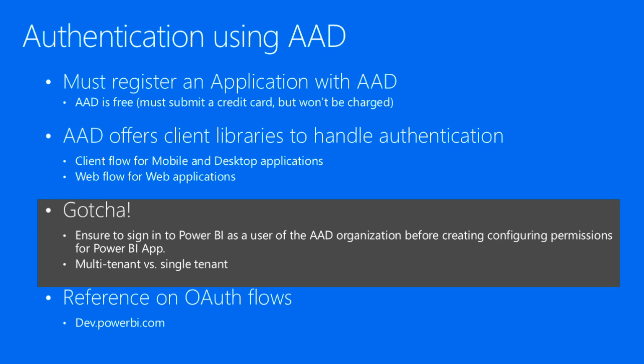If you're signing in before we had our own app registration page, the other option is you can actually sign in through the Azure Management Portal, and you can configure these apps. If you do that, there's a couple gotchas you still have to watch out for. The only reason now you would do that, maybe besides using the page we created on Power BI, is if you're going to make an app that does something in Office and does something in Power BI, then you'd have to register it through the Azure portal, where you can take permissions for both applications. And then references for all these flows, everything I just said, is up on dev.powerbi.com.